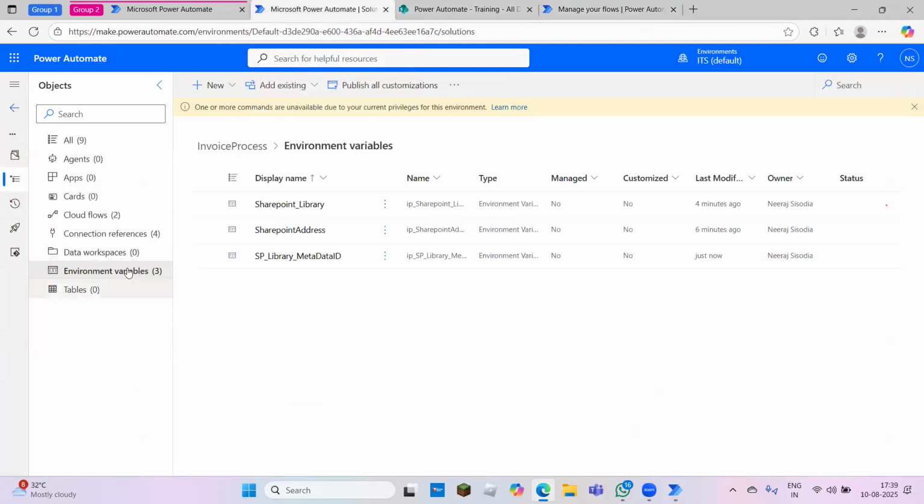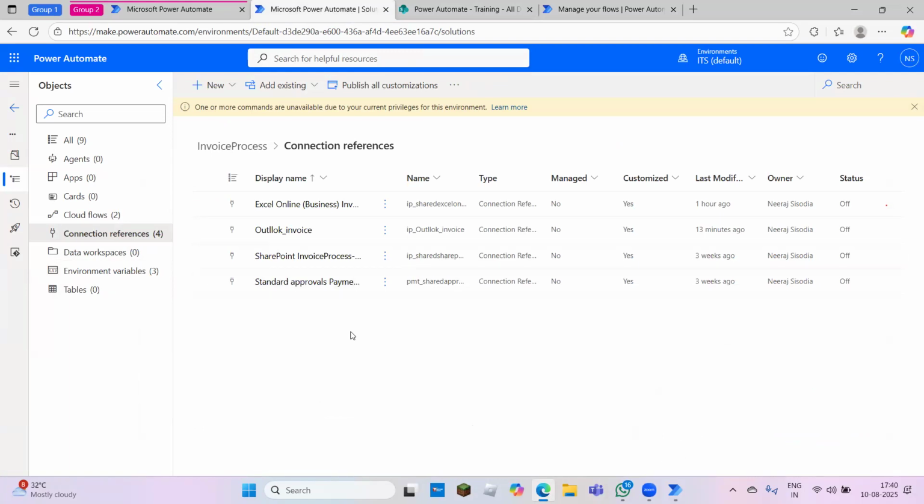Now we have created the environment variable. We have created the connection references. One more thing I will show you before the deployment, the desktop flows. Now, if you are maybe in your cloud flow, you are working with some desktop flow as well. So you can add the desktop flow directly from here also.